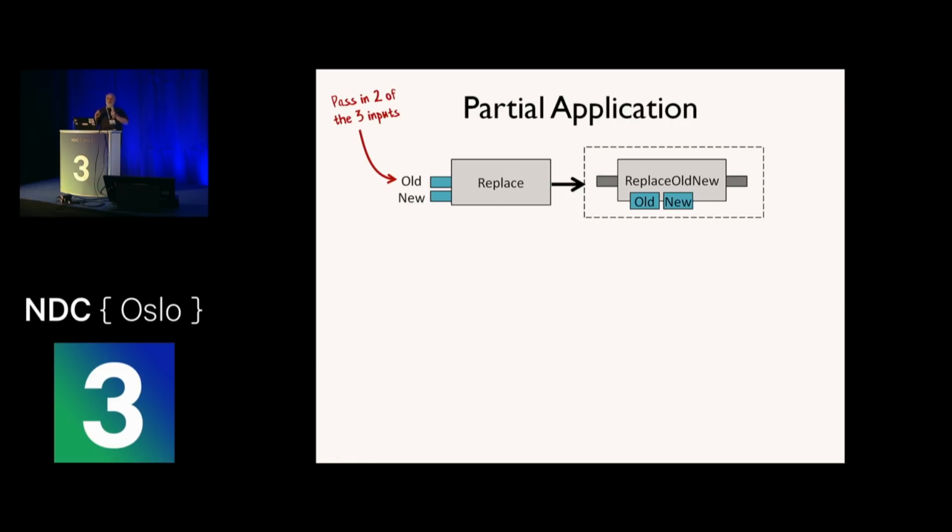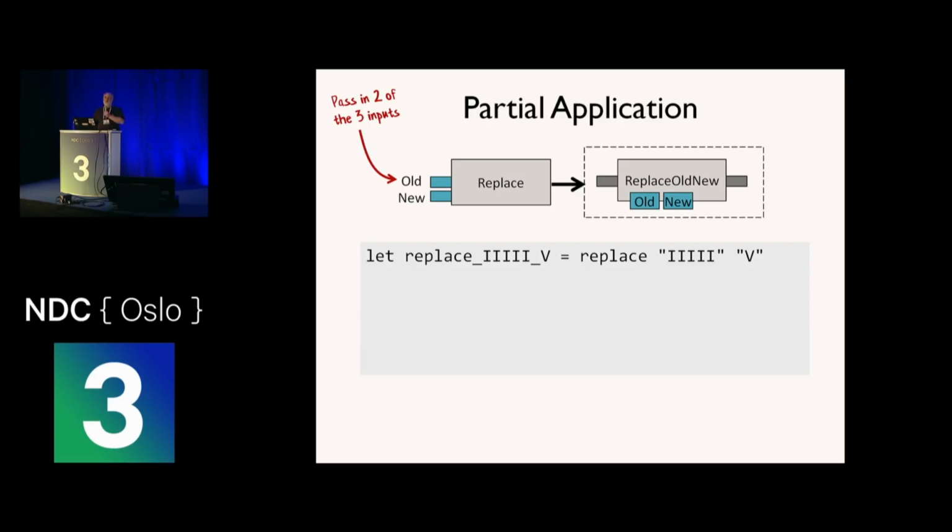So the replace function has three inputs originally. We're going to pass in two of them and bake them in. And the final input we're not going to pass in. All right? So for example, if we want to replace five i's with a v, we're going to say replace five i's with a v, but the actual final third parameter we're not going to pass in right now. We're going to pass that in later on when we actually know what it is.